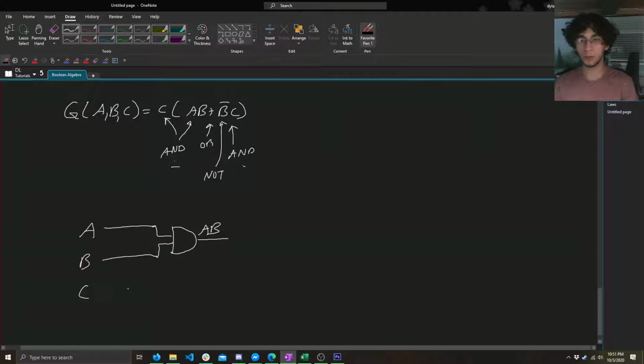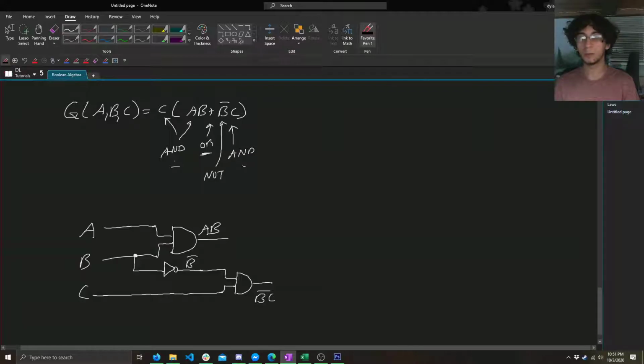Now we need to do B not C. So I'm going to pull off of B, make a NOT gate, and this is now going to be B not. And now C is going to come out. I'm going to bring them close together. So now I can do an AND gate and come off, and this is now going to be B not C. So now we have this one done.